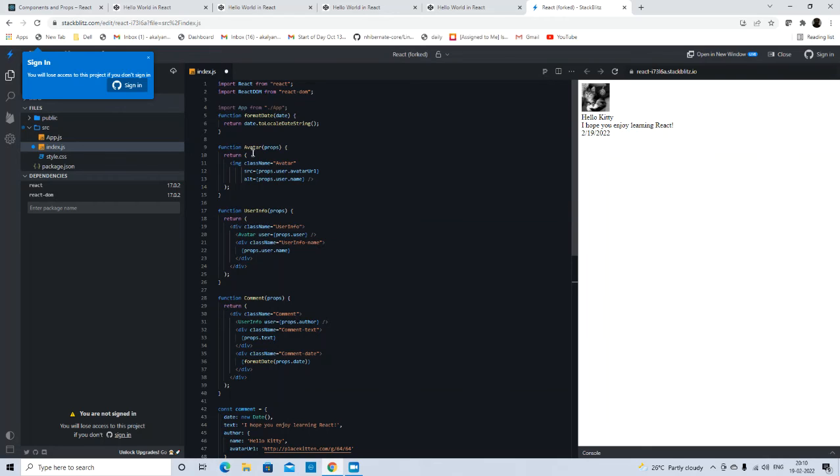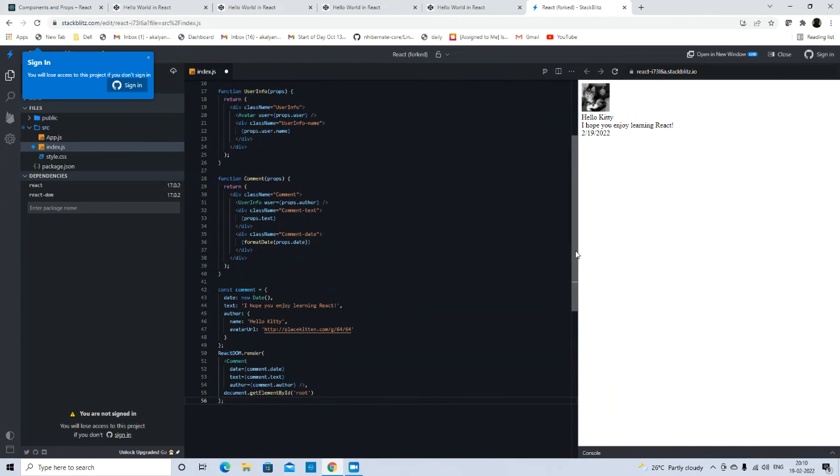So this is the user info, this is the avatar and username, and format date. Basically, finally, it renders this as date equal to comment.date, text equal to comment.text, and author equal to comment.author.